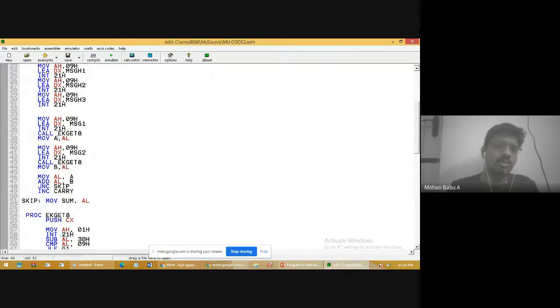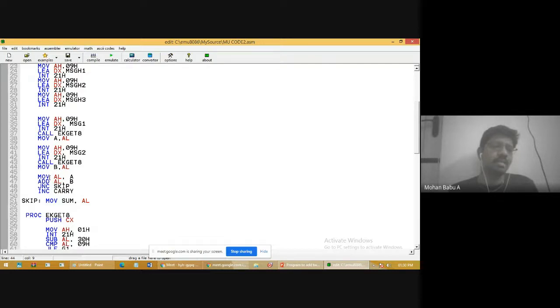Now the value for A is some 8-bit number. Now the value for B is some 8-bit number. How do we get these two different numbers after converting the ASCII equivalent of the first number? After conversion, we assign the first number to the A variable. Then you enter the message string to enter the second number. After the user enters the second number, the keyboard gives the ASCII equivalent to the processor. Then we use a set of instructions, a procedure, which converts the ASCII number to the original number. After conversion, the value stored in the register AL will be moved to B. Now we get these two different numbers, A and B.